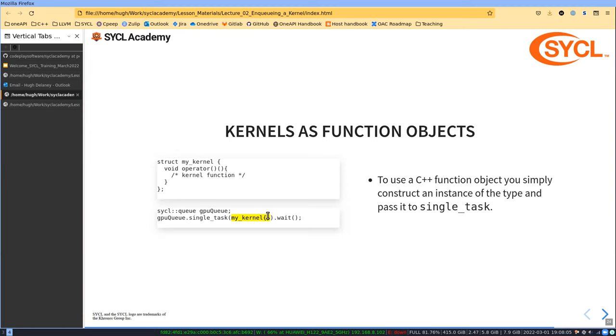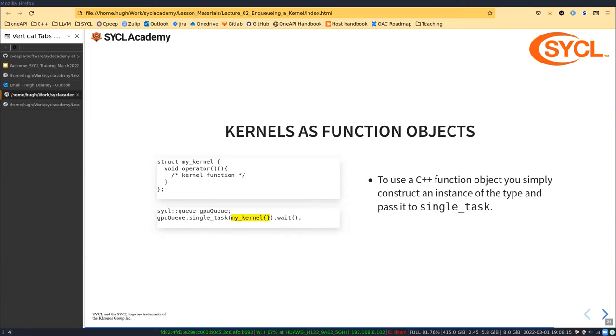At the moment, the SYCL standard spec doesn't have an explicit way to pin memory, because it can vary from one backend or target device to another. But generally, if you allow the SYCL runtime to allocate the memory for you through malloc device or malloc shared, and the size of memory you're allocating is along the lines of what the platform would recommend, such as a multiple of the cache line, it should allocate pinned memory for you. So it's kind of a quality of implementation detail.